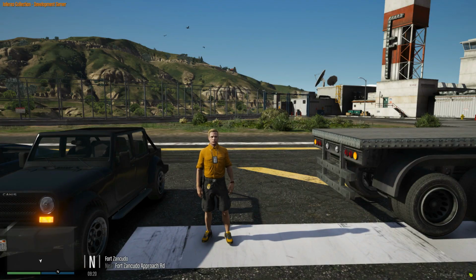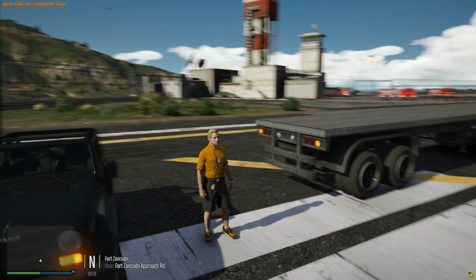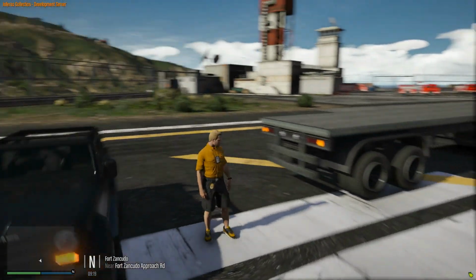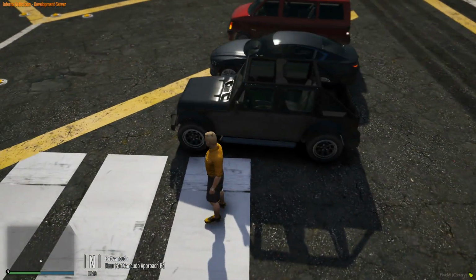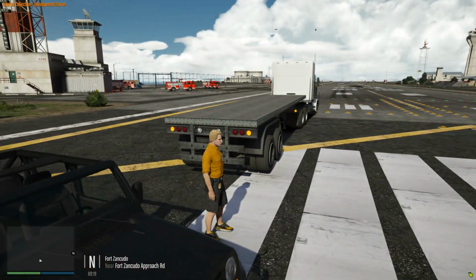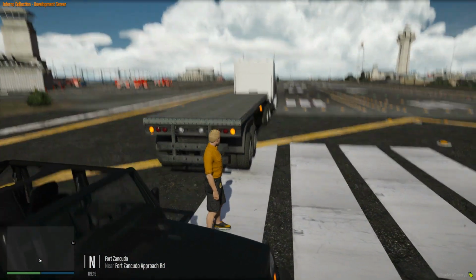Another feature of the script is that you can attach multiple vehicles to the same towing vehicle. So to demonstrate this, I've got 3 vehicles here, and I'm going to put them all on the back of this flatbed.